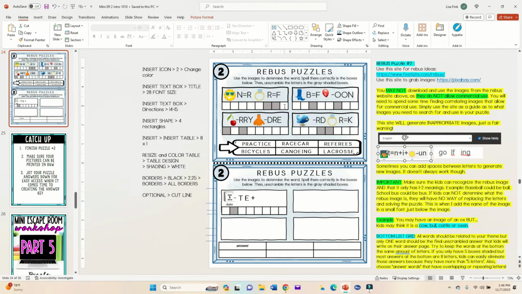You will want to have a list of multiple words because sometimes on the website, if you write baseball, it will literally give you a picture of a baseball and not any sort of letters to add or subtract or replace. So you will need to get a little bit creative here. Remember, sometimes when you put a space in between the letters, you can get a different result. And most importantly, make sure that the kids can recognize the image. If it has multiple meanings, put a little hint right here.